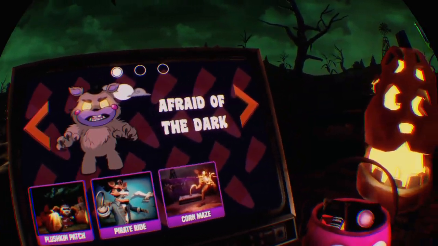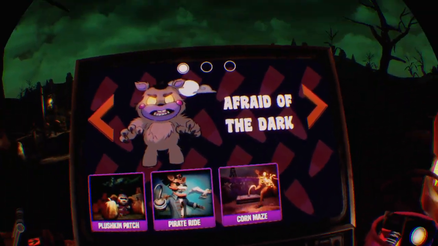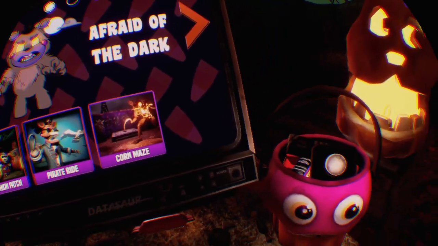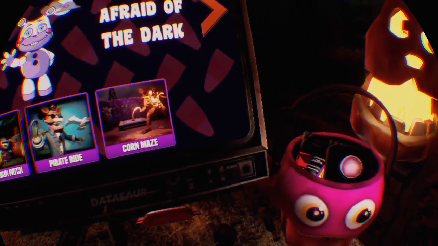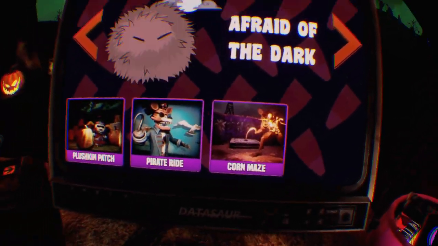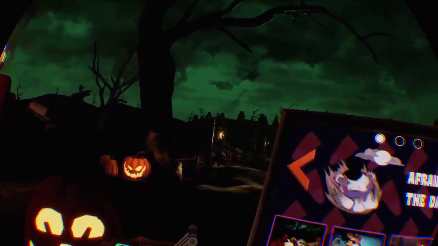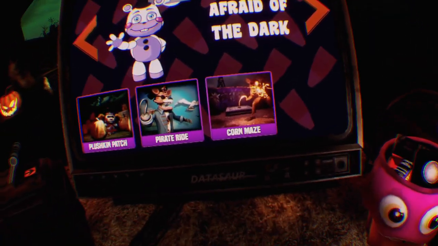Corn maze is actually like the hardest mode in this game. You know what it is? What? You gotta survive and you can hide between, you know those like kind of cardboard cutout things that you put your head through and now your parents have to take a picture with it? Yeah.